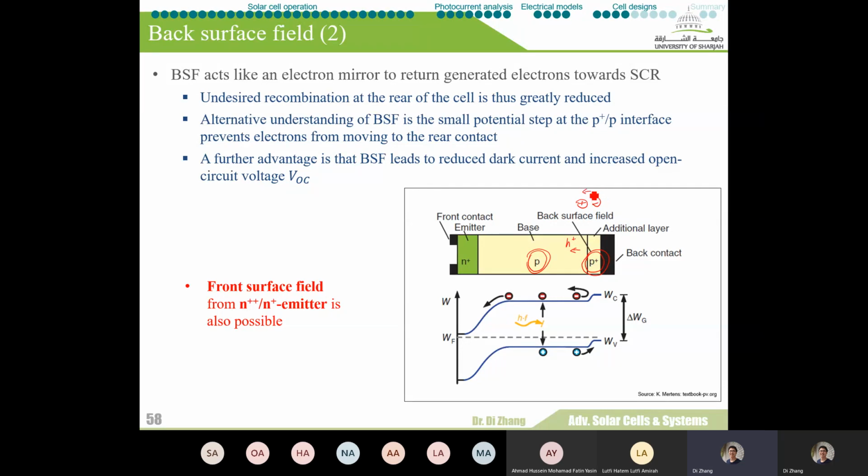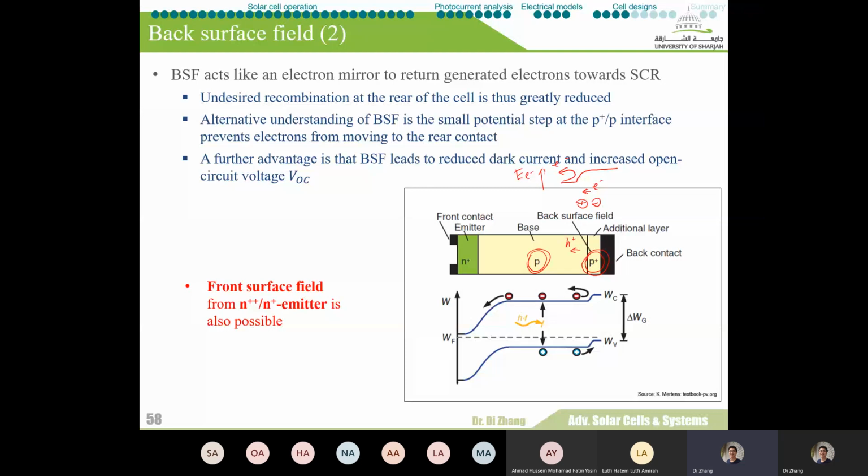This means that locally you are creating an electric field that is attracting electrons. If it's attracting electrons to the left side, then locally the left side of this junction will have a lower electron energy compared to the right side. So electrons will have the tendency to be pushed back towards the base layer. This is exactly what we wanted in the back surface field. We want the back surface field to repel, to push back the electrons.